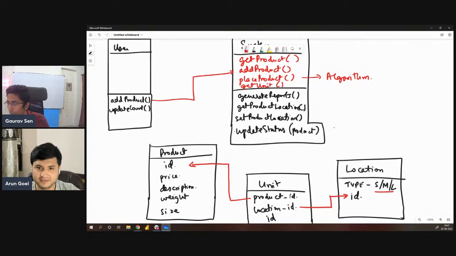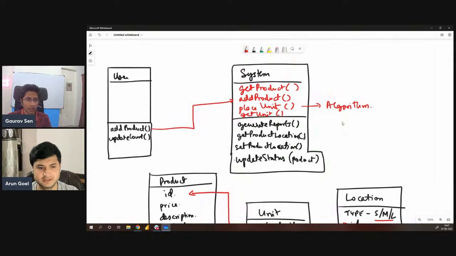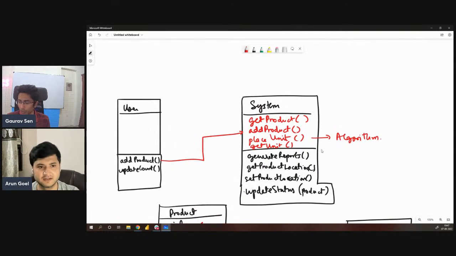Get unit, place unit, I would say, is the right term in our vocabulary. Getting the whole product list, you mean give me the list of all products that are available so that a user can purchase.